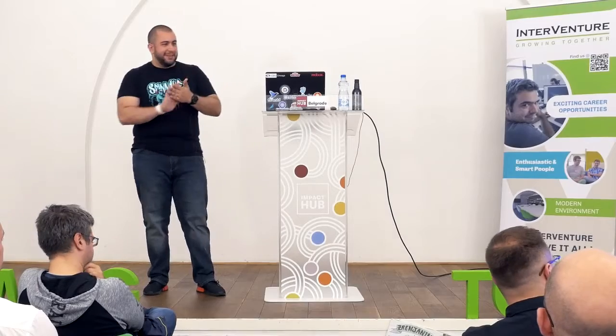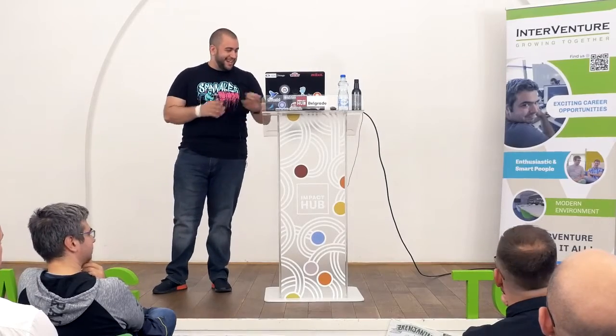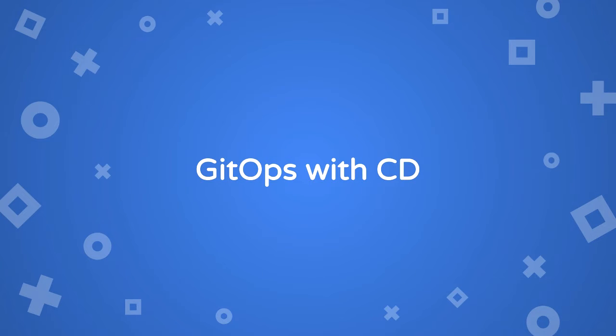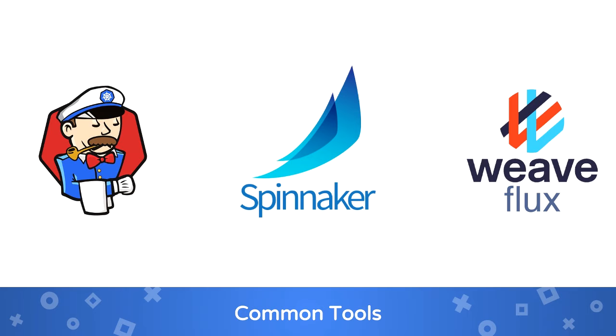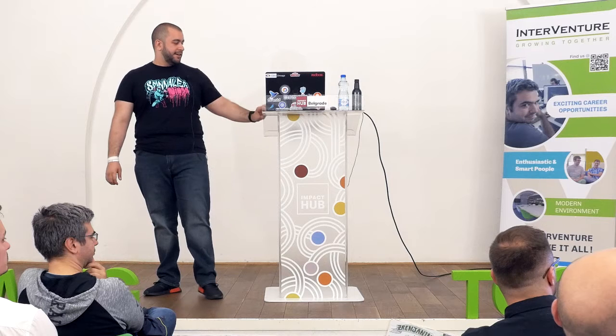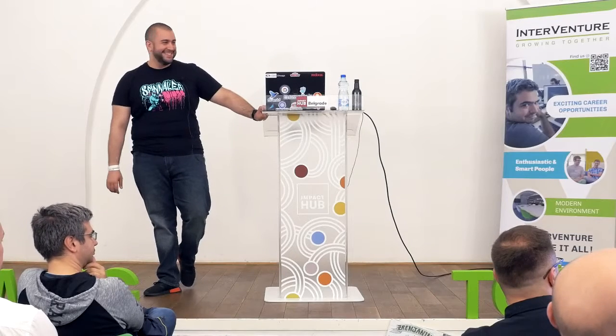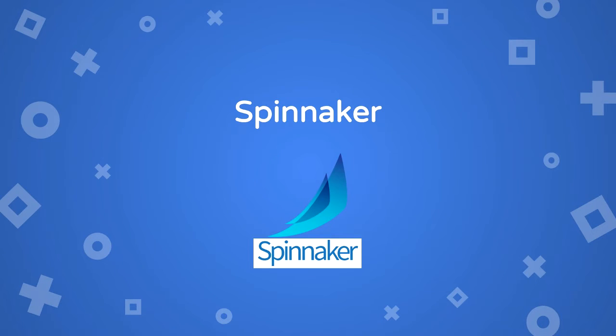All right, well, I think why everyone's here, CD. What is CD? GitOps and CD, continuous delivery. Again, the CD space today is changing a lot. There's things like Spinnaker, there's Jenkins X, there's Tekton from Google, and there's also Weaveworks. Again, bias in the shirt. I like Spinnaker a lot, so we'll be talking about Spinnaker today.